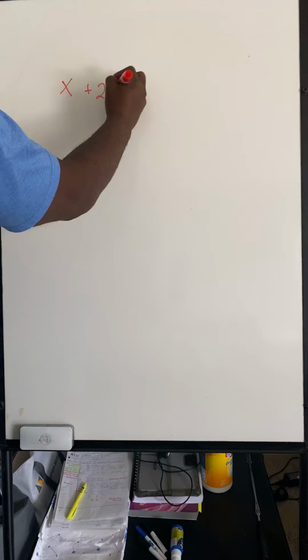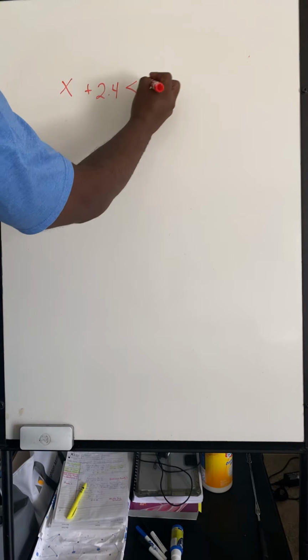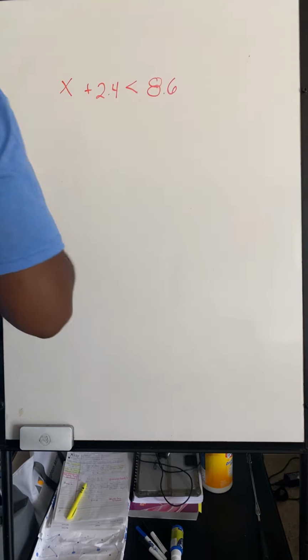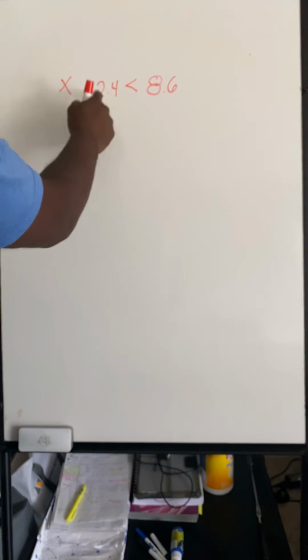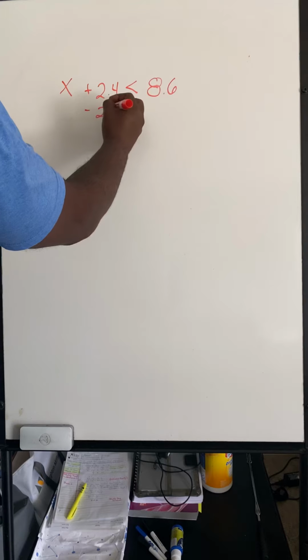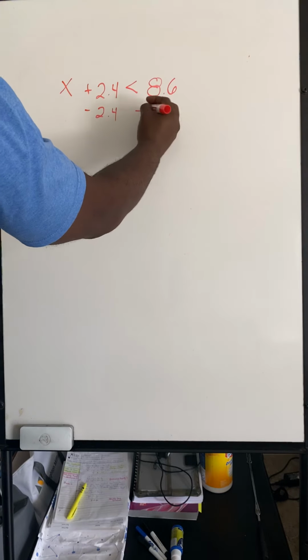Okay, number 7. Number 7 says x plus 2.4 is less than 8.6. What this is leading into is what you're going to be working on next week. Now that we have a good understanding, hopefully, of inequalities, we haven't told you, but I'm going to tell you now. To solve this, I still have to isolate the variable, just like if it was an equation. I do the opposite, okay? So this will prepare you for next week. To solve this, I have to get rid of this to get the variable by itself. Opposite of plus 2.4 is minus 2.4.